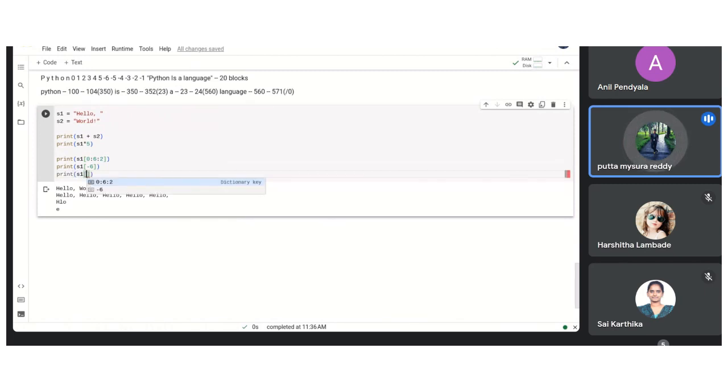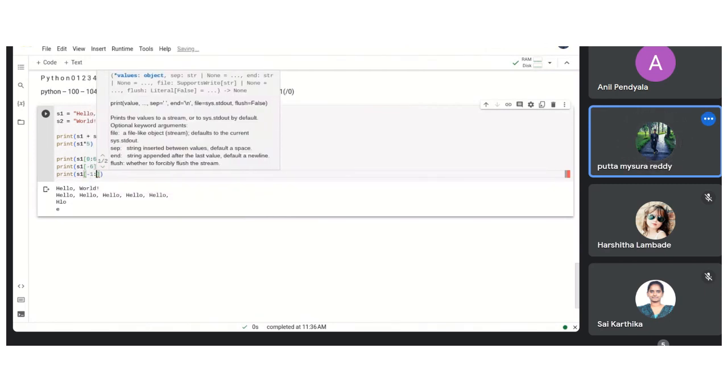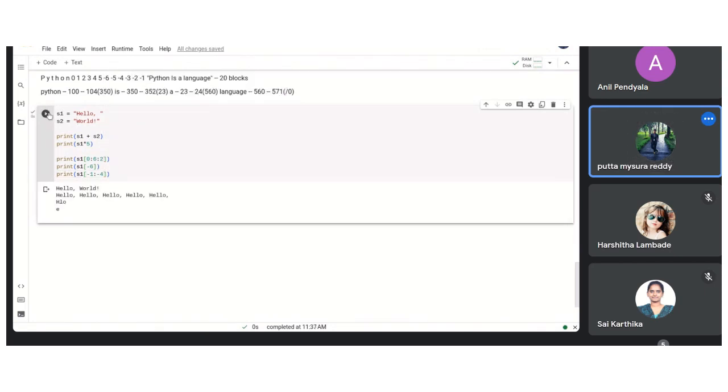I just want to give one thing here. If I say -1, -4, what do you think the output will be here? Nothing, because step is always in a forward direction. Step cannot be in a negative way. The default step I told you is +1. So from -1, if you go towards the plus, there is nothing. That is why an empty string got printed here. There is an empty value.